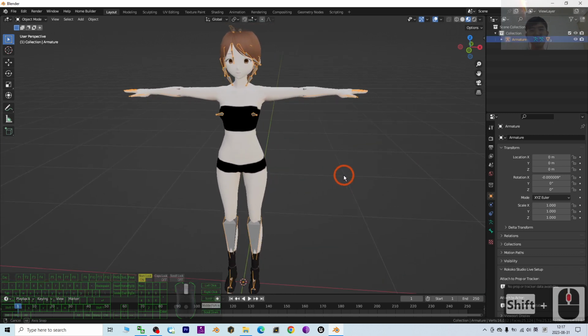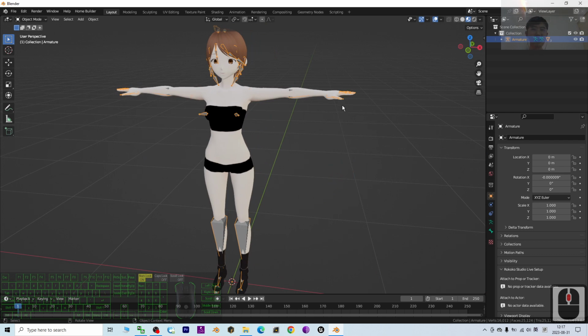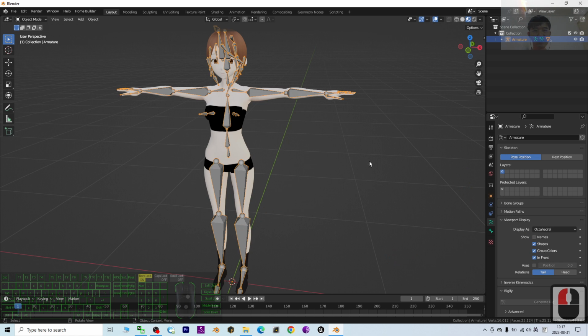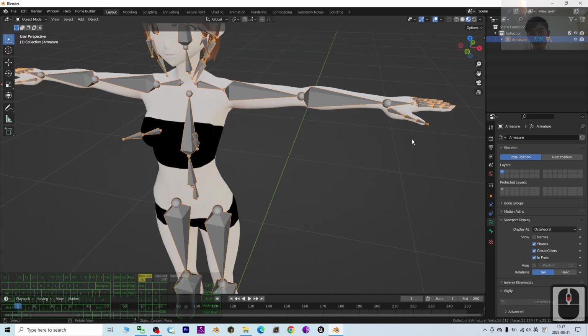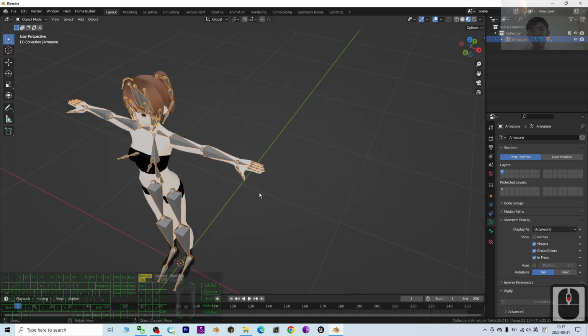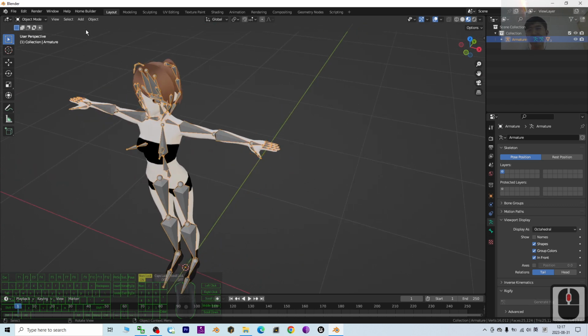To attach any of the 3D models on the hand, like the weapons, you first need to click your skeleton, and then go to the viewport display to make sure it is in front. Next, I will create a demo. First, I will show you how to attach on the hand.